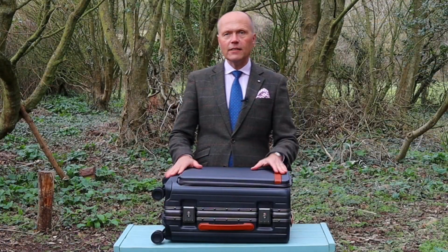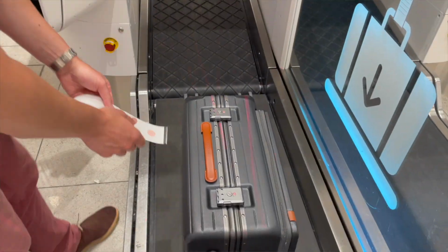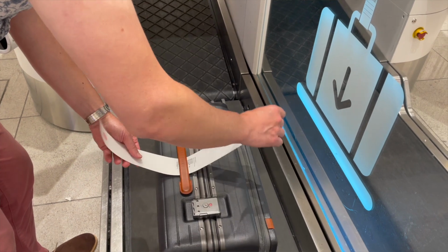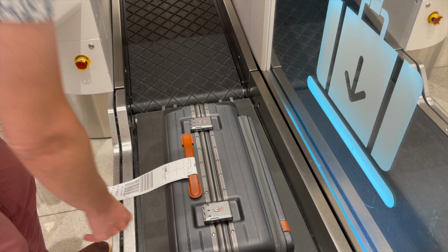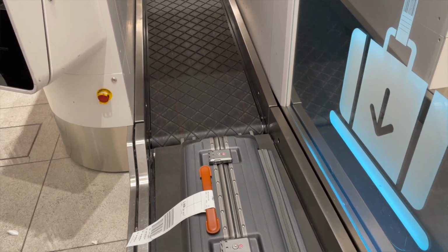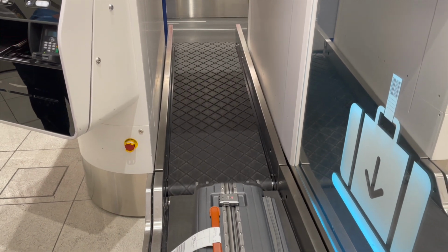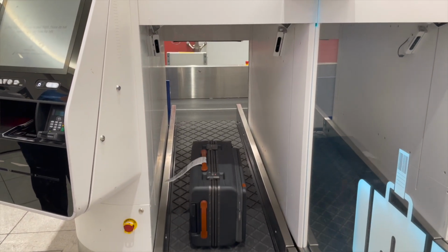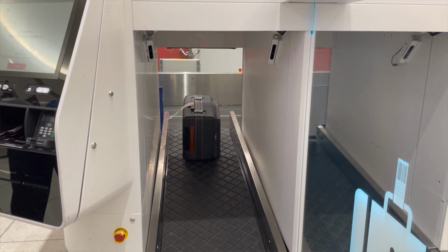So I departed from London Heathrow, took the bag with me up in the car, and easy operating it through the departure lounge. What can you say? It's a piece of cabin luggage. Checked it into the hold at Heathrow, so obviously it went through the rigours of baggage handling, came out the other end in Dubai, and yet still looking absolutely perfect on the carousel.